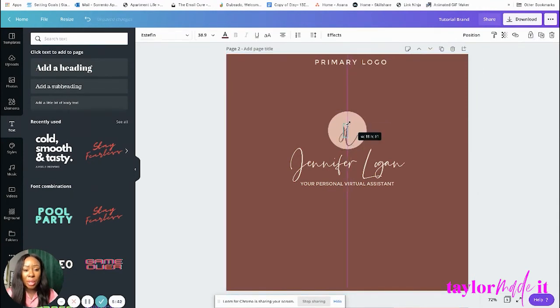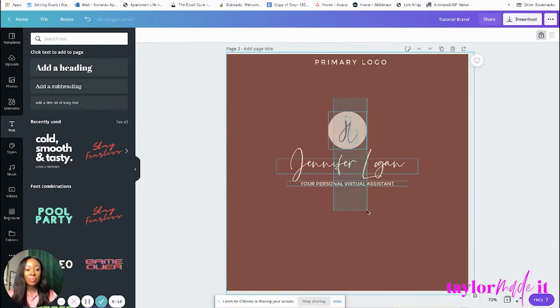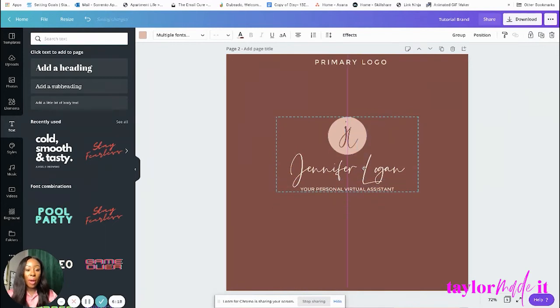And I'm not going to get so much into this, but I want to just give you a gist of what it's like to design your own professional logo, you guys, in Canva for free. If you have the free account, but of course, if you have the $12.95 account, you'll be able to add all of your brand colors and all of that. So it really has some cool features. So I'm going to lock this circle really quick. And I'm going to leave that like that. I think I like it. And so that would be the primary logo.